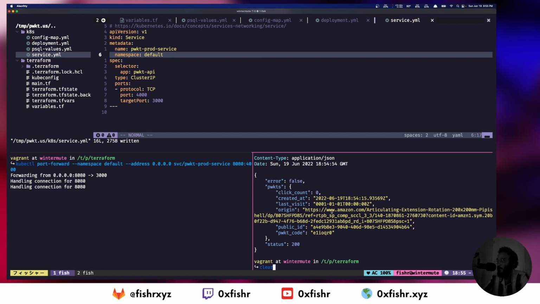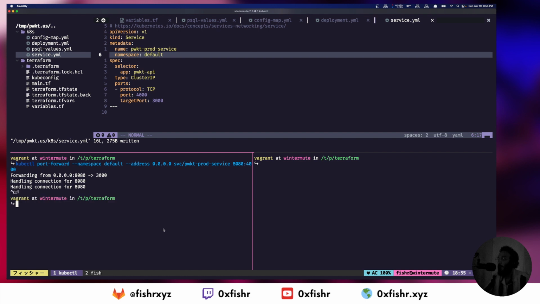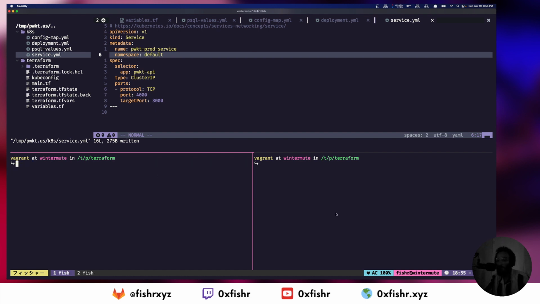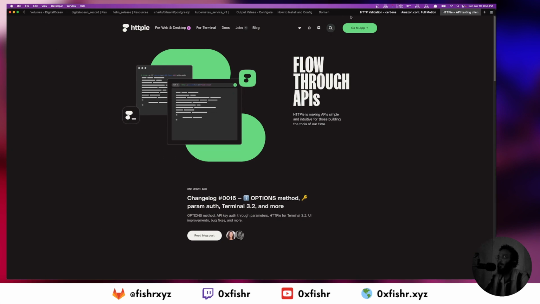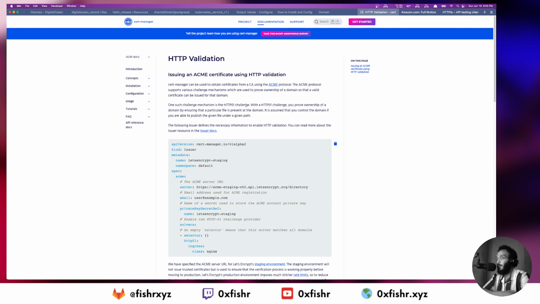Okay, so now is the time to set up TLS. So all right, now we'll need to follow the instructions on cert-manager. So we'll issue an ACME certificate using HTTP validation. So we'll create an issuer.